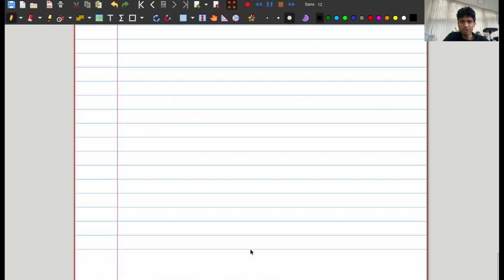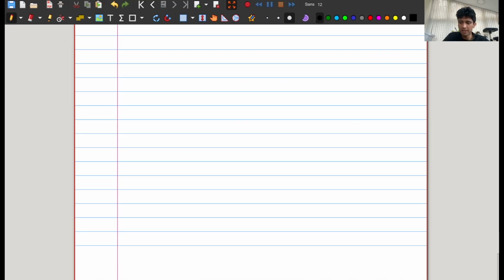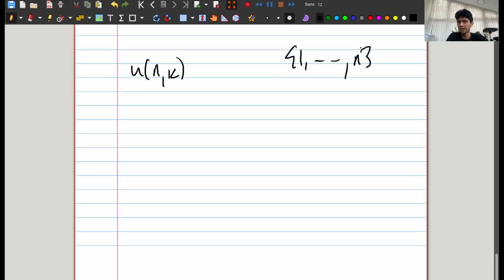But what we've actually managed to show more generally is the following. At the start of this problem, we introduced a quantity called U(n,k), which, just to summarize, is the number of ways to partition a set of n distinct objects into k unordered non-empty subsets.